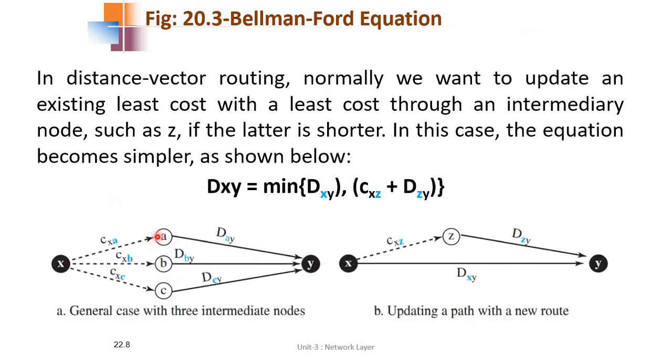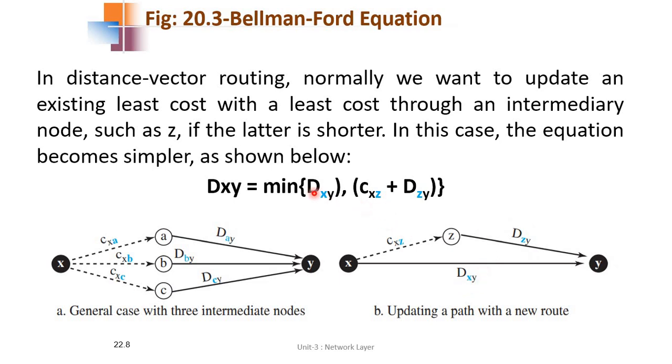So from these three connections, we have made a single connection now. We got a single route, and we're going to define what the route is. So now the simplest route is CXY. I'm going to replace all these intermediary nodes with some Z. So the connection between X and Z is CXZ, which is the least cost, and the distance between Z and node Y is DZY. This is the distance between X, Z, and Y, and the total distance between the X and the Y node is DXY.